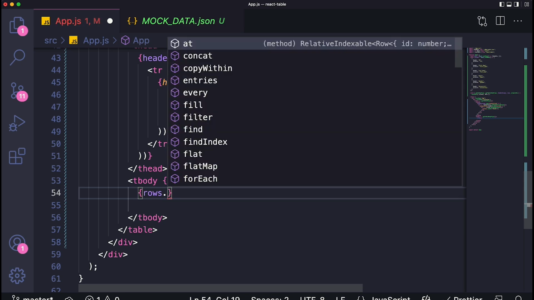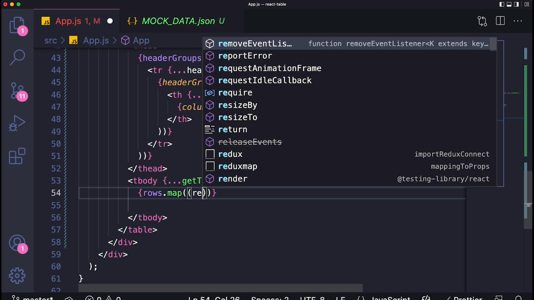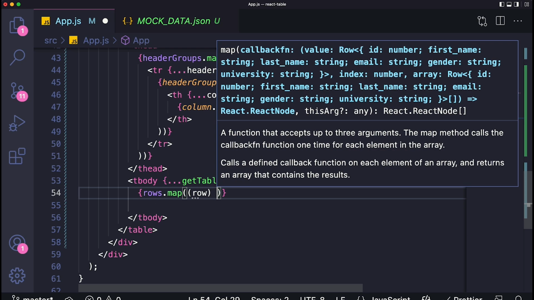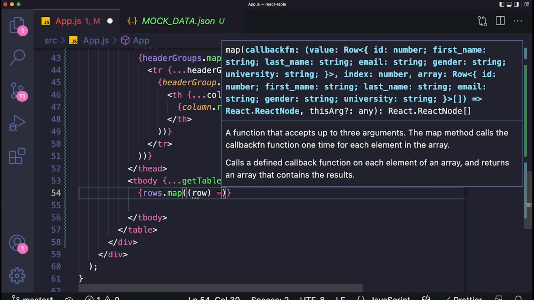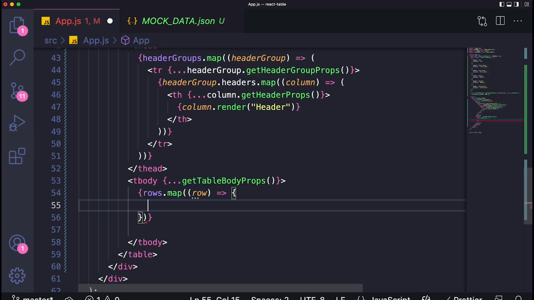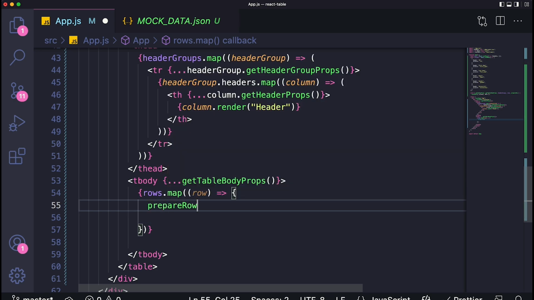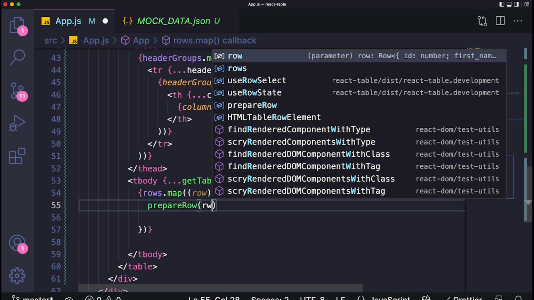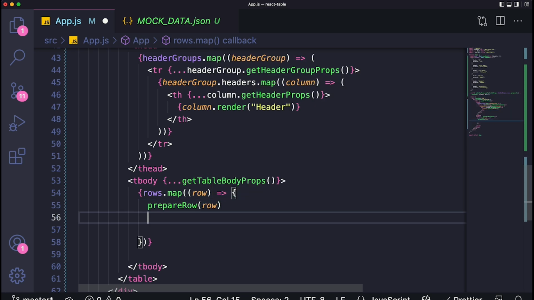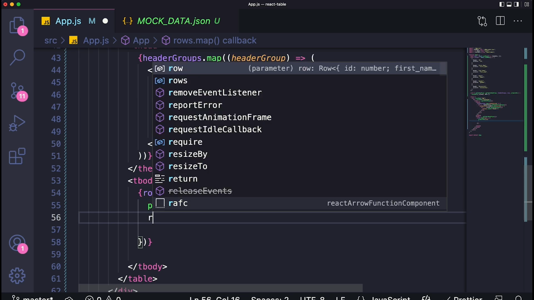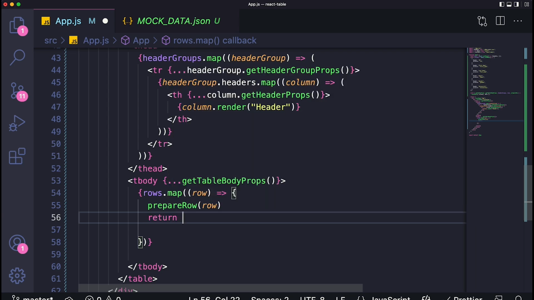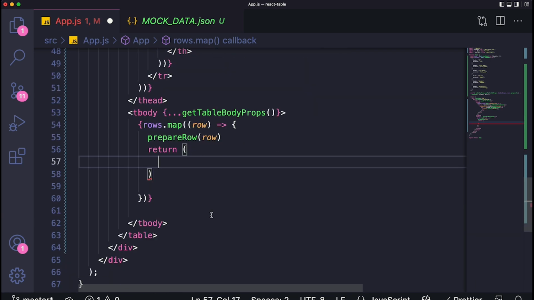So I'm going to say rows.map, and we're going to grab each specific row just like this. Now we do have to return it like this with a curly brace, because before we render our row, we do have to do something called prepare row, just like this, prepare row. And I'll explain in a second, like I said, what prepare row does. But after we prepare the row, we can return the row as a UI, just like this.